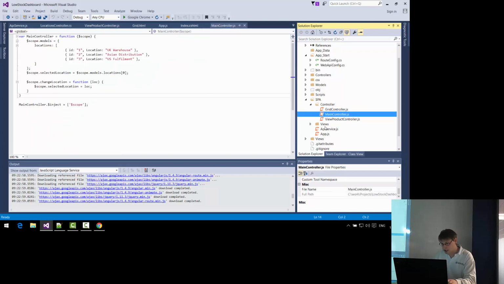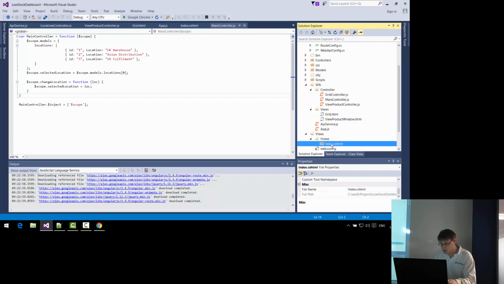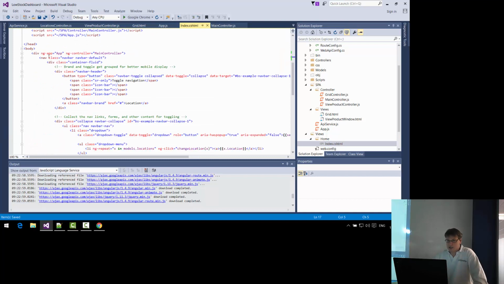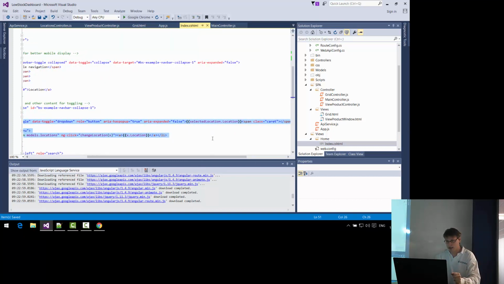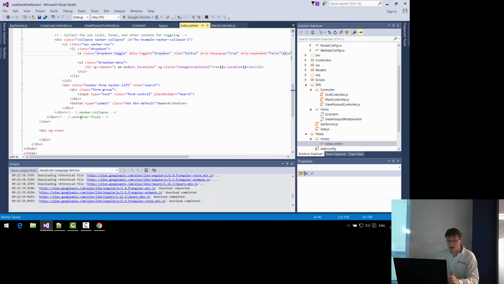Just to reiterate, if we look at our index.html, where's our index.html? So this is the application, this is the user interface that gets loaded. It's got that bar at the top, remember, with our drop-down box. Our drop-down box is right here, and it is bound to a selected location variable within our scope from the last session. And effectively, we've got this ngView that renders the grid.